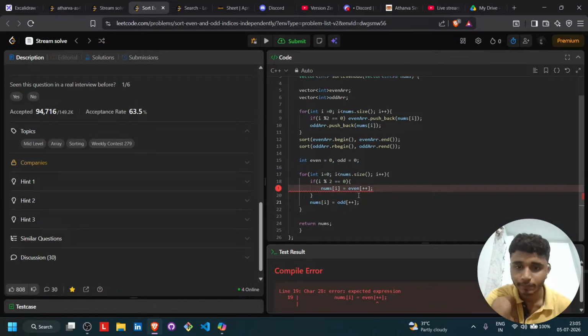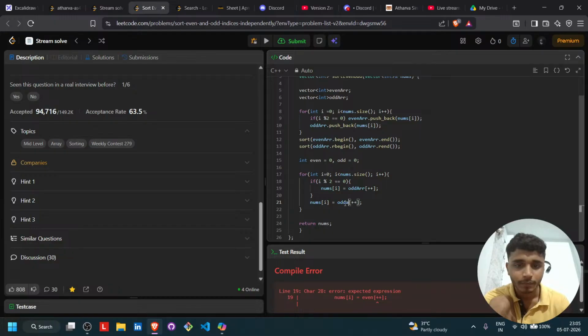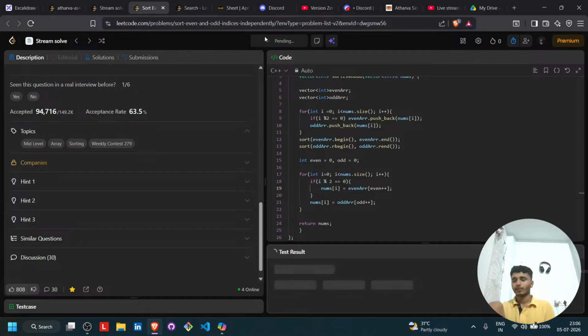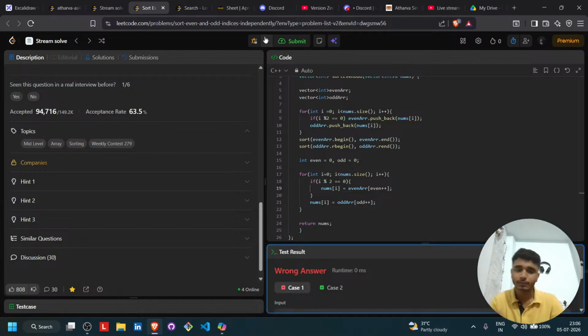Okay, yeah. Odd array. Sorry, here it will be odd array. Here it will be odd index, like odd index is increasing. Here even index is increasing, yeah. And not odd array, it will be even array in the first. There was a syntax error, like mistake.